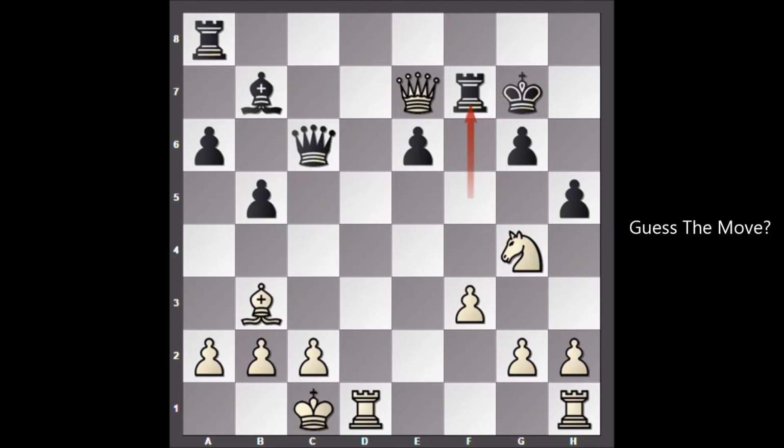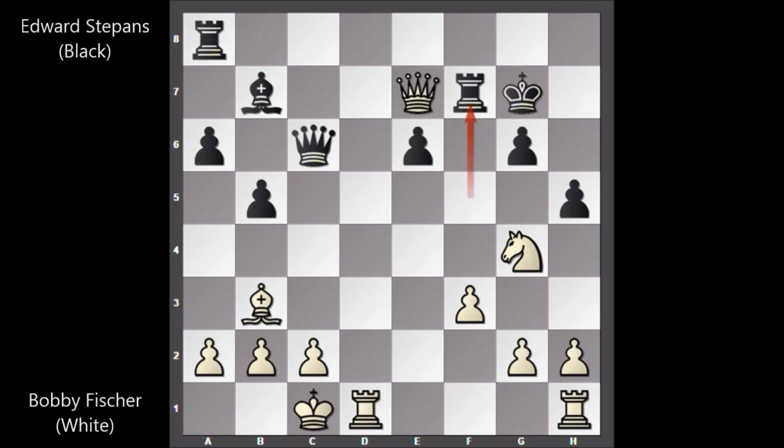Bobby Fischer played a very beautiful move. Well, actually, he only played the most accurate move. So what would you do in this position if you had the white pieces? How to defend the queen and the knight at the same time? Well, Bobby Fischer played queen takes on f7, that's check, sacrificing the queen. But this is a temporary sacrifice.